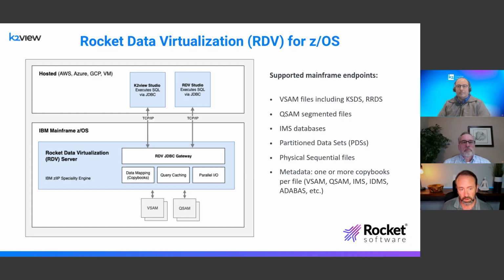RDV on the mainframe also means that they can handle things like query caching. They can do parallel execution. This also answers the MIPS and MSU concern: if you have a zIIP engine on your mainframe, then that can actually be utilized for the majority of processing. I've seen with RDV getting up to 70, 80, even 90% of the workload being processed on the zIIP engine and not counting towards your MIPS usage. So a very effective way of handling the interaction with the mainframe.